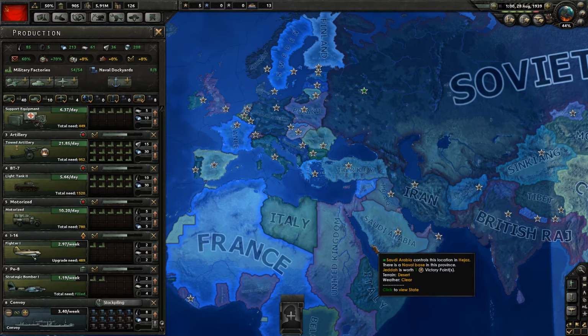Today's tip is going to be on managing production efficiency, and this is an extremely important aspect of Hearts of Iron 4, as the better you manage your efficiency, the more supplies you're going to be able to produce, and therefore not only have better supplied troops, but also more troops, and you'll be able to get your new upgraded equipment out to the front lines fast.